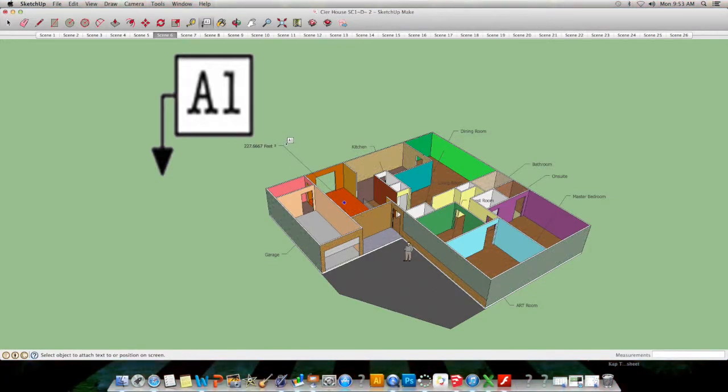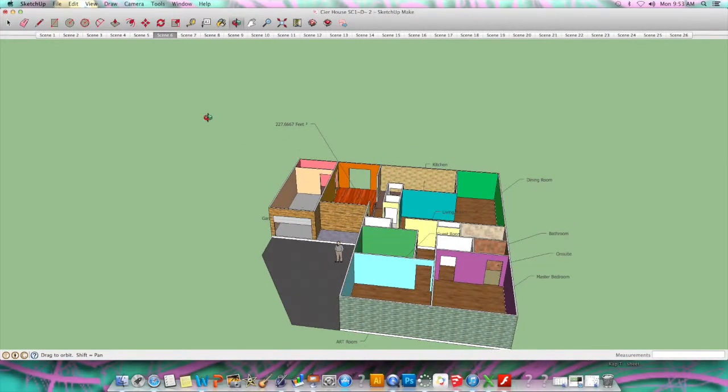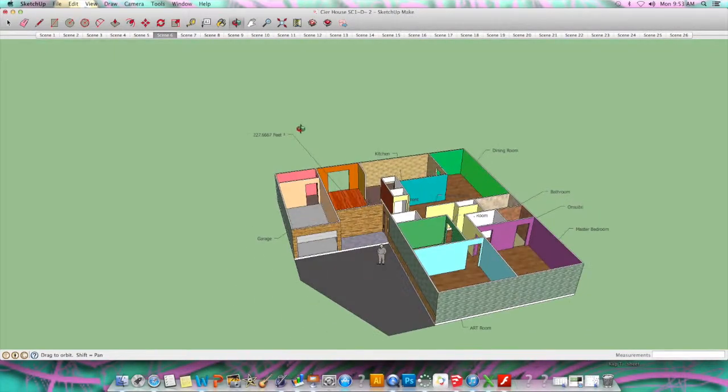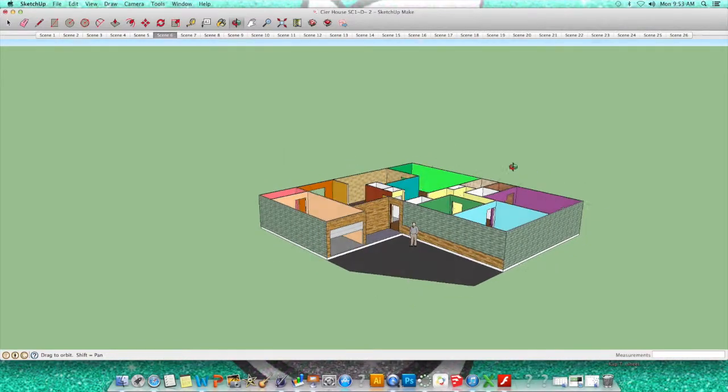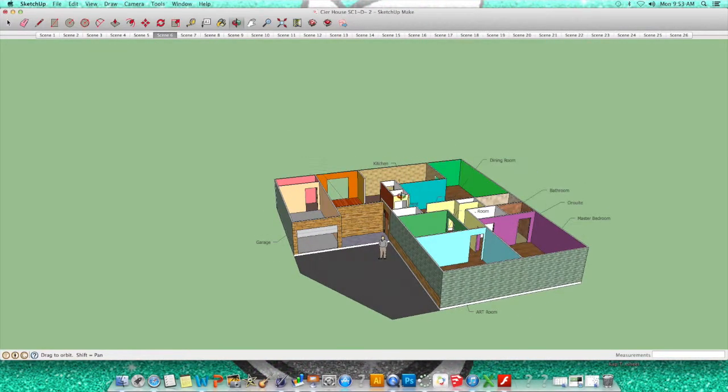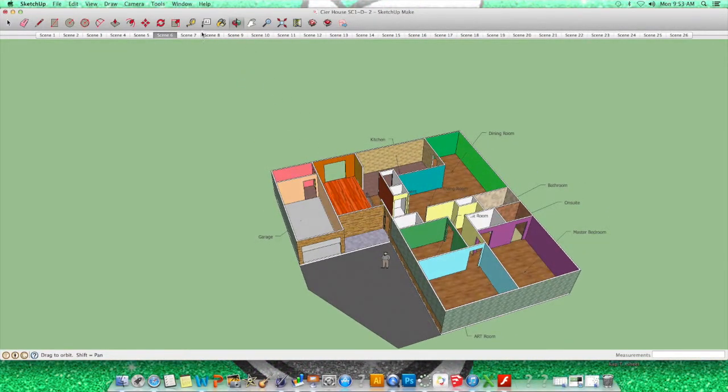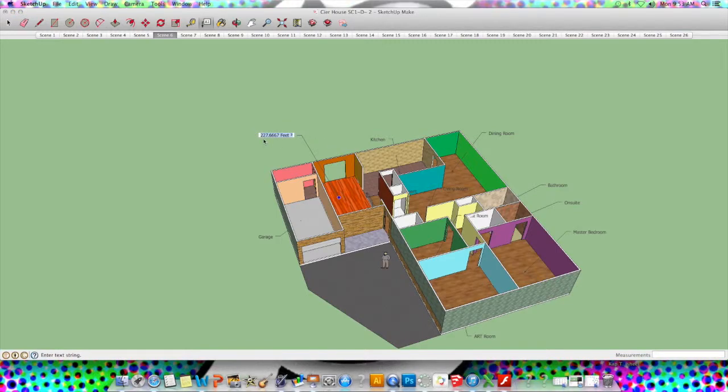You want to drag it up a little bit because eventually we're going to rotate the room, and we want to be able to see it from different angles. You can see that the ones that I put too close to the floor are difficult to read. So let me Command Z that because I didn't actually type in a label, so I'm going to start again. Click and drag. So it's like clicking on the floor, dragging out into the sky, and then when you let go, it automatically leaves it open for you to type in whatever it is.